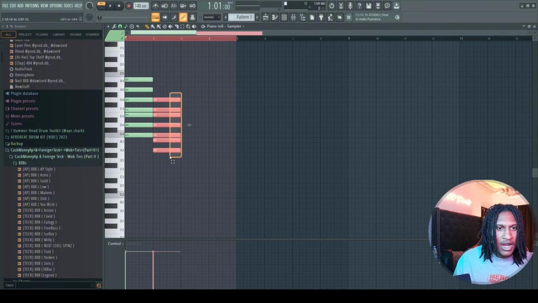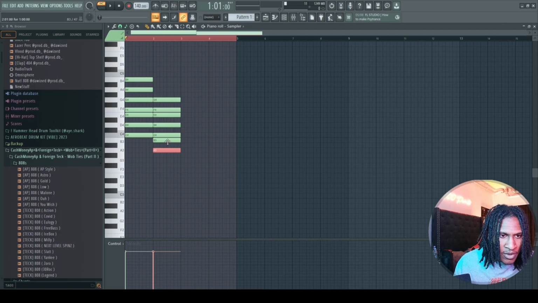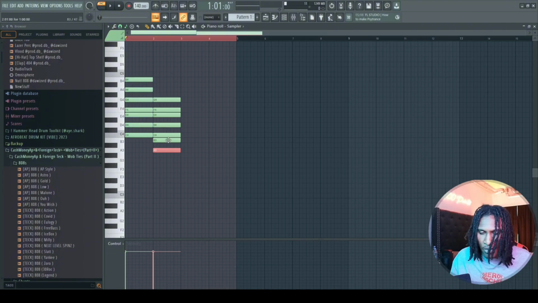And with the relative minor, the same rules apply, but it's gonna be different numbers. So now you know your 1 is gonna be a minor. All of these stay the same, but it's just different numbers. So this would be a minor chord, your 1 would be minor, your 2 would be diminished, your 3 would be major, your 4 would be minor, your 5 would be minor, your 6 would be major, and your 7 would be major. Because that's what it is in the major scale. It's just literally in a different order when you put it to the relative minor.